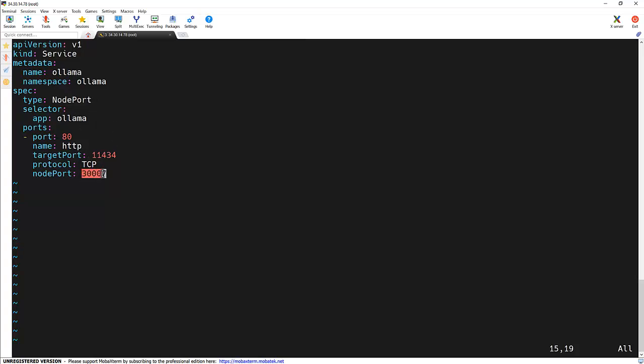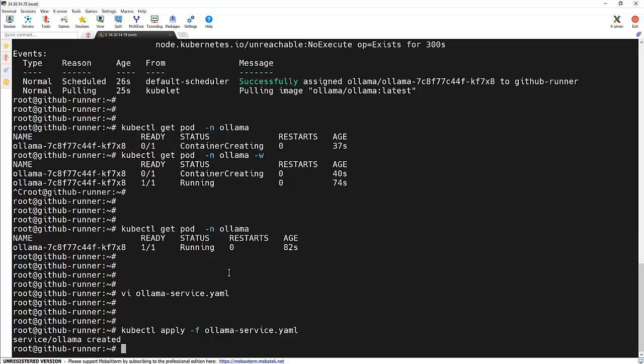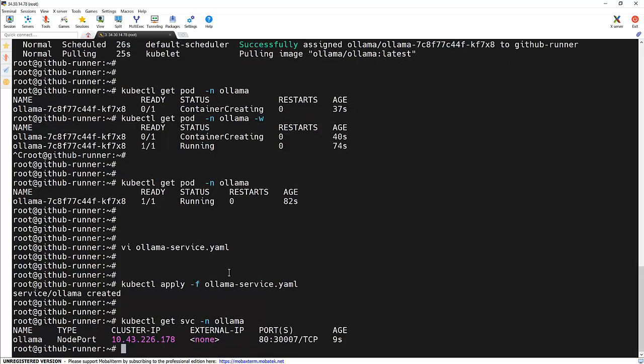Here we are using a node port of 3007, and a target port of 11434, on which Ollama is running inside the container. So let's apply these changes as well: kubectl apply -f ollama-service.yml.